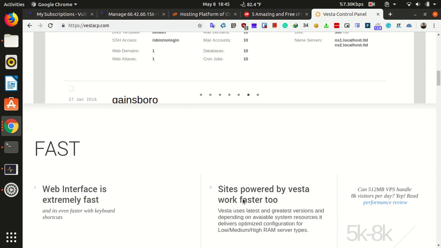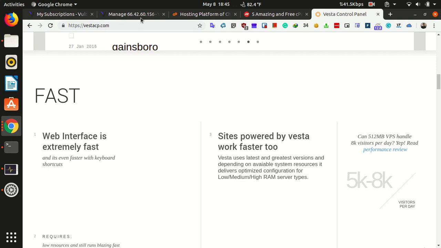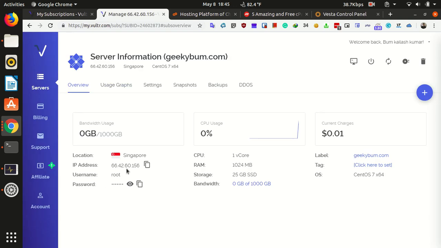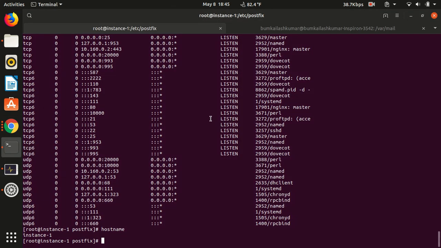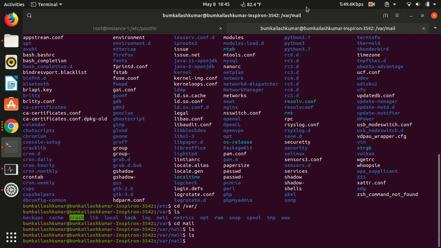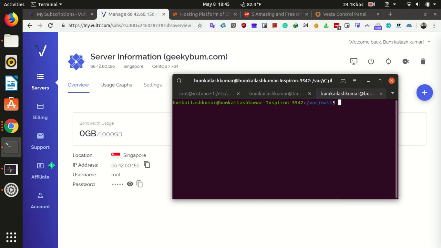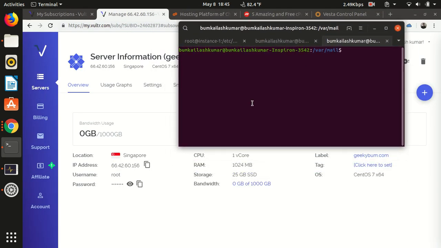So first of all, log into this server. I opened my terminal. For logging in to the server, you will have to SSH to the server. So SSH, port 22.